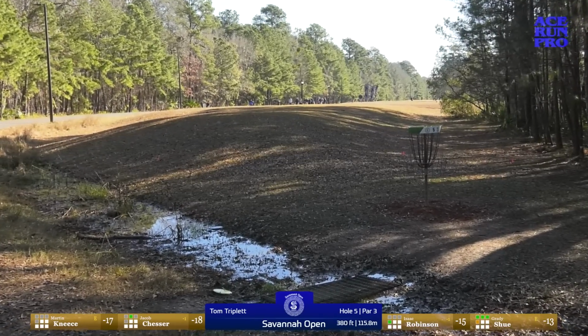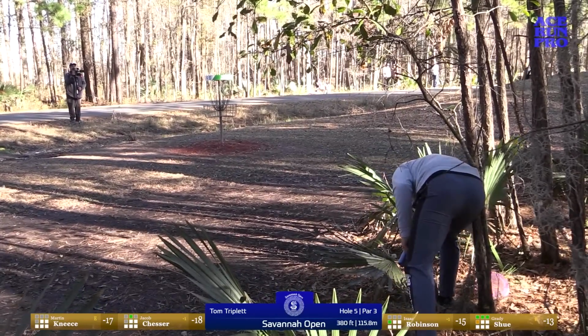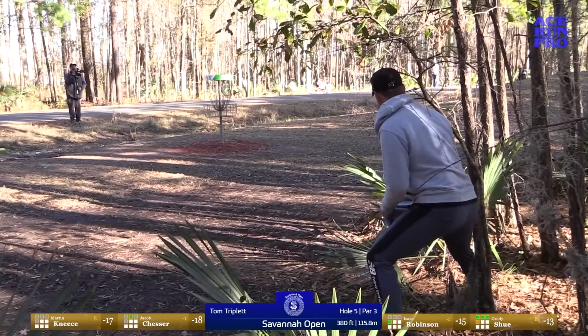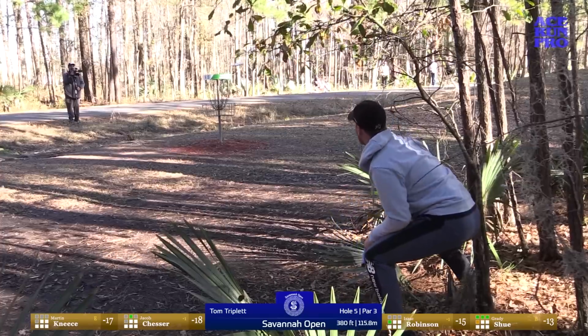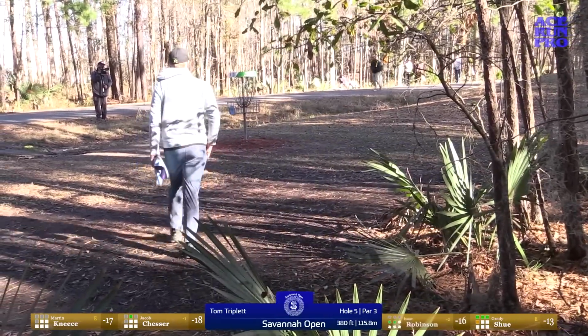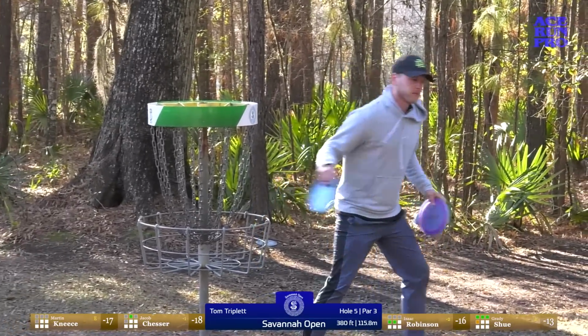That mud's good and bad. Yeah, for sure. Really solid group of drives here. Isaac getting kind of the unfortunate ground play. Now he's got an obstructed straddle putt, and he's contending with this little tree on his right. But it doesn't matter. Great putt, great birdie. A little trick putt there from circle's edge from Isaac.